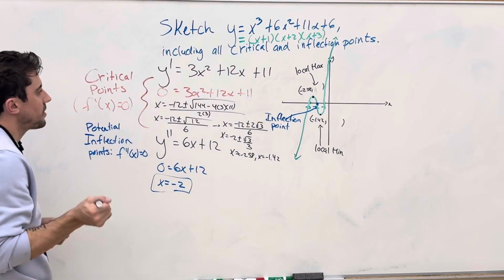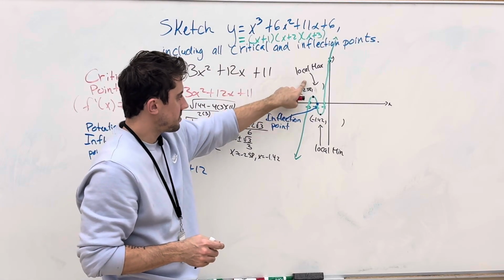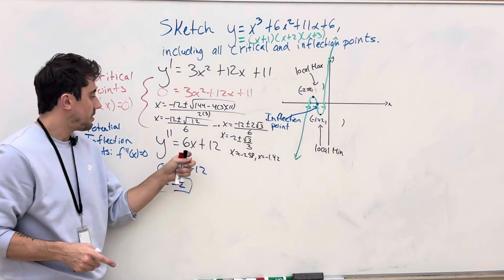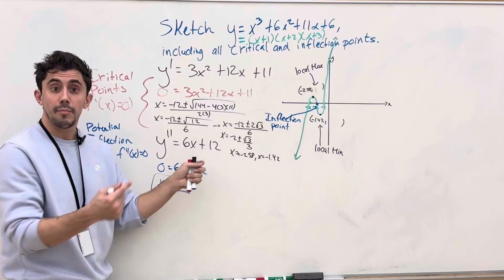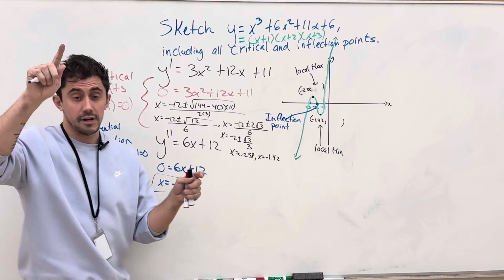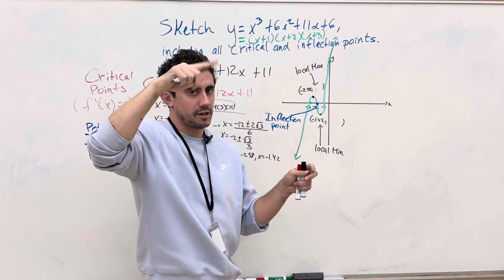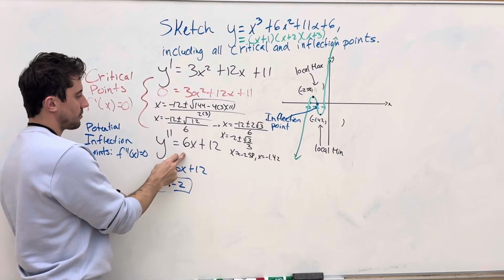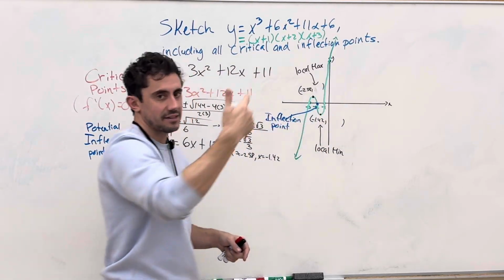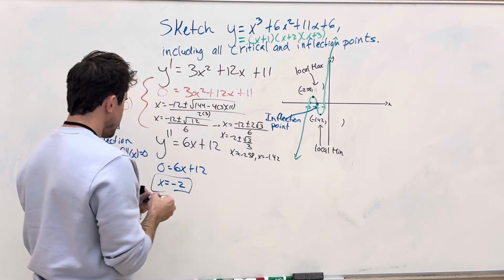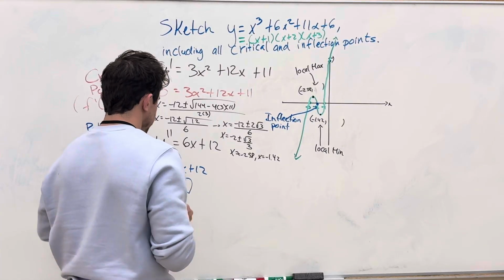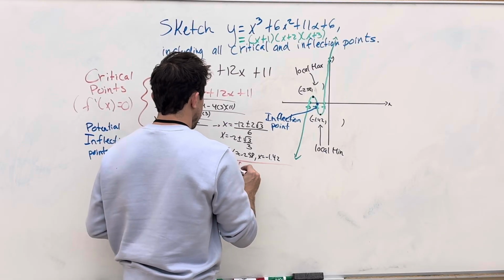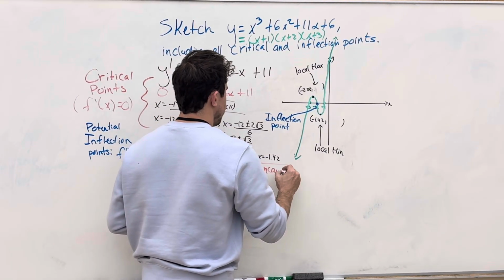And so to do that, what we can do is put our two respective x coordinates into the second derivative and test to see the sign of that second derivative. A positive second derivative means a positive concavity, so an upwards concavity. And conversely, a negative second derivative means it's opening down, a negative concavity. Okay, so let's go ahead and test those out. Test for concavity.